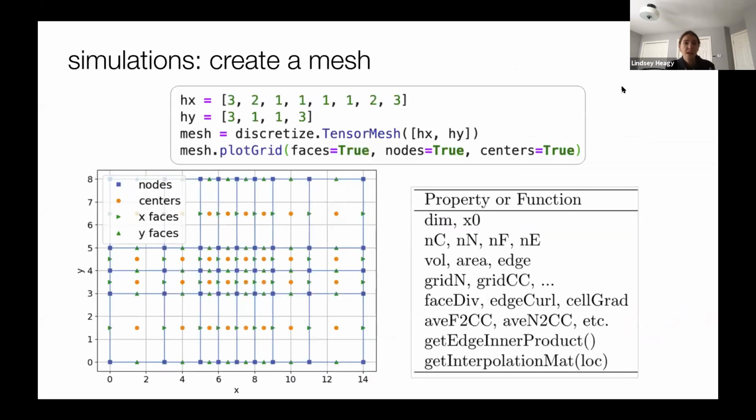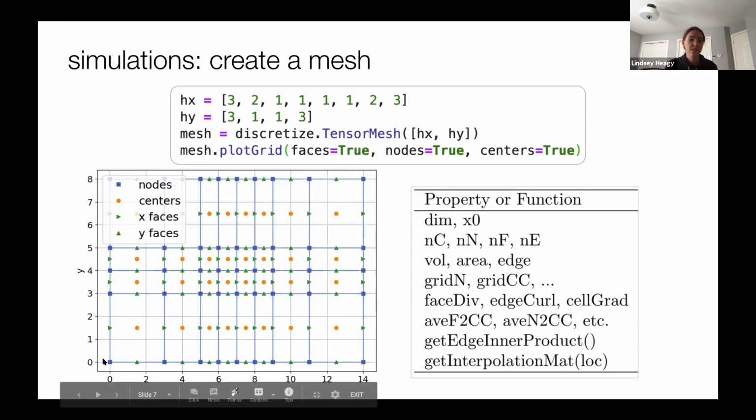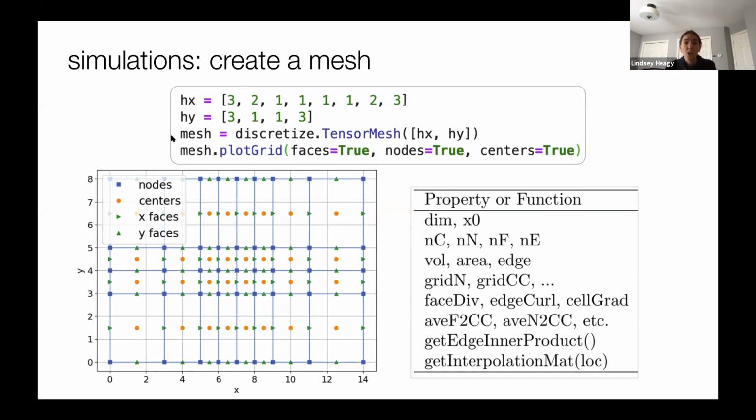So to give you a flavor of what some of the things are that you can do with SimPEG, the first thing we want to do is define our mesh, which is how we're going to discretize the world. So we define a mesh, and so here, this hx and hy, these are just cell widths in each direction. So you can see this is 3 units wide, this is 2, that's just following this. We build up a tensor mesh, and so if folks are familiar with Python, this is written in Python. This is now an object. So it's object-oriented programming, and so you can do things with that object. There are methods. So for example, we can plot the grid and we can see what the geometry looks like.